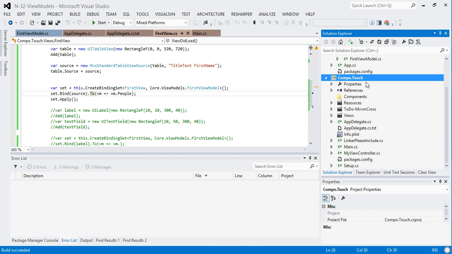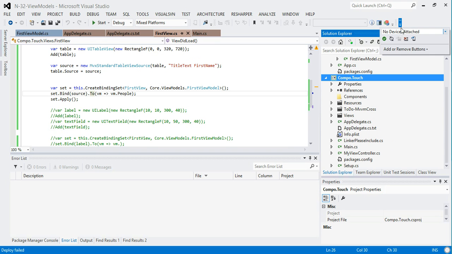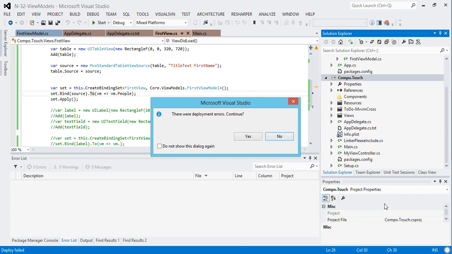And let's see whether or not we can launch this across on the Mac. Oh, it's saying there's a problem talking to the Mac, and it's saying that it couldn't find the selected thing. Let me just see. Okay, so it's not very happy about talking to my Mac at the moment. Let's just see if we can tease it, or if I have to restart Visual Studio.